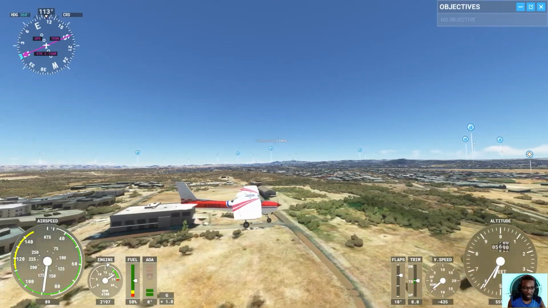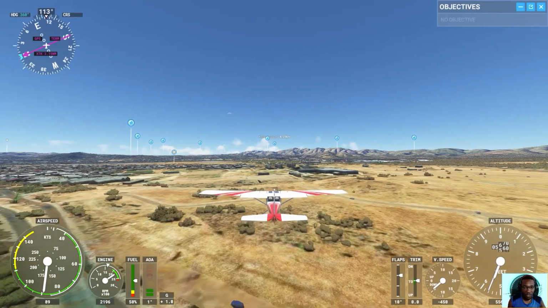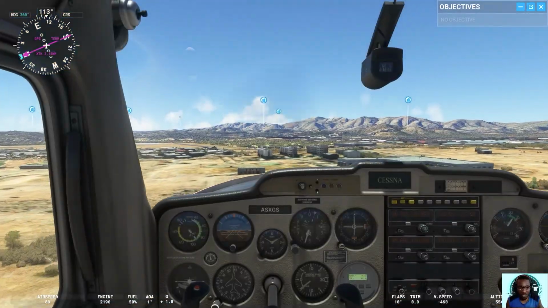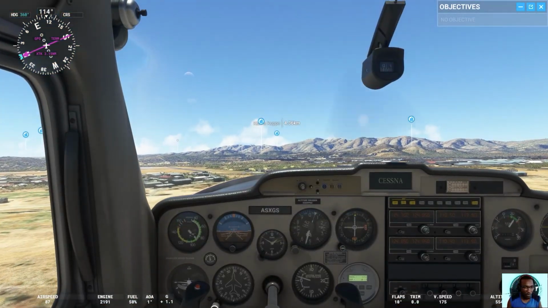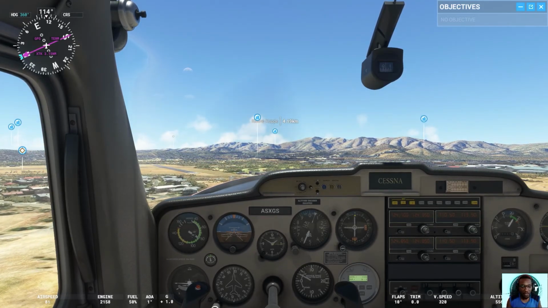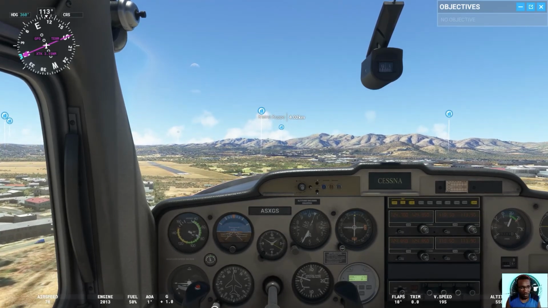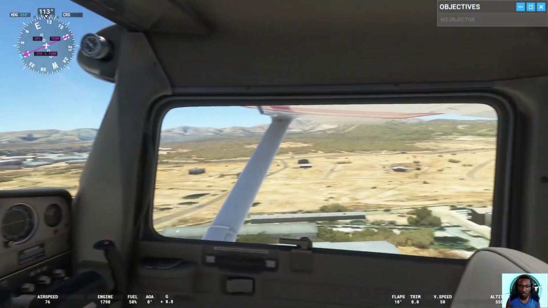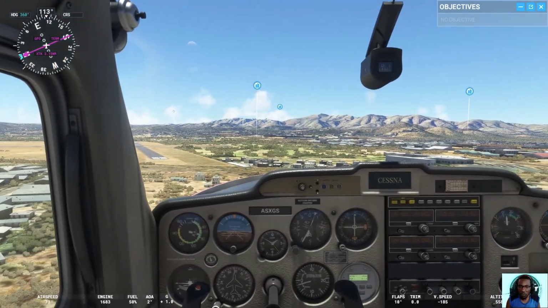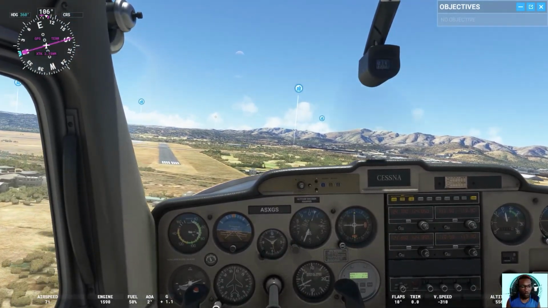So you can clearly see. So I am impressed. Let me get back and take control before I crash this. I think I'm just going to land here. Eros Airport, I think we are done with our tour.